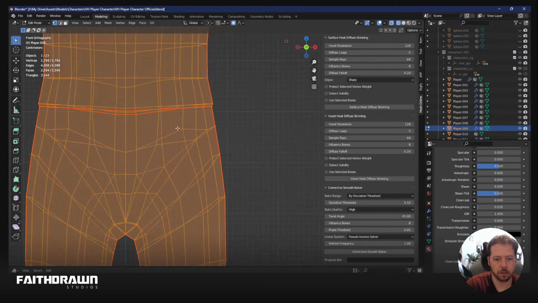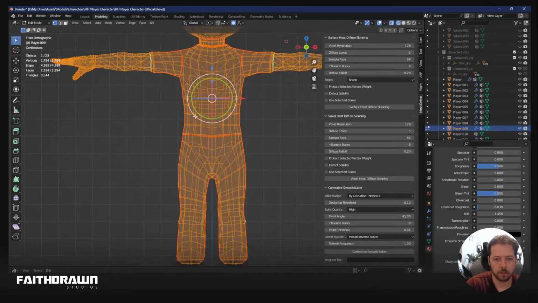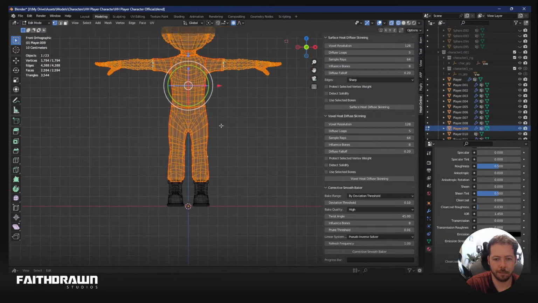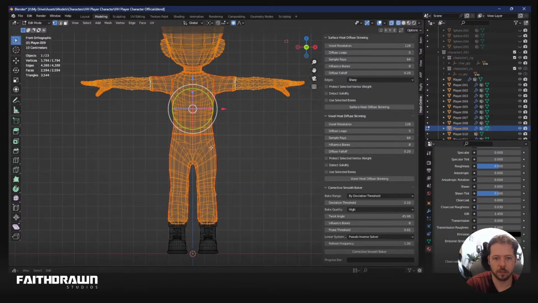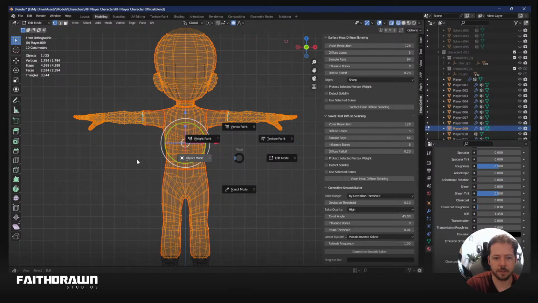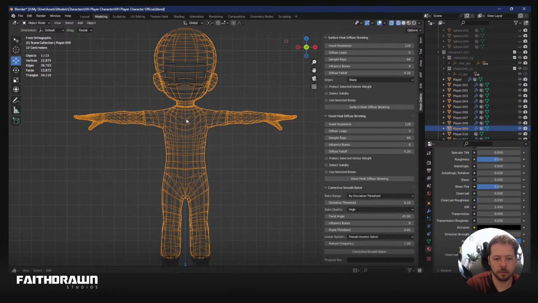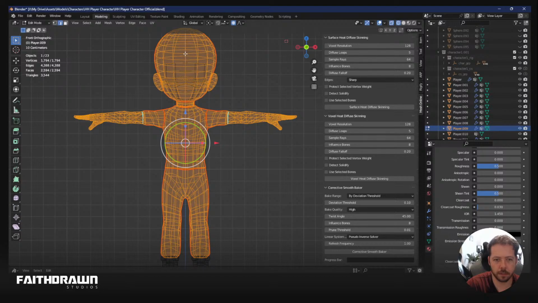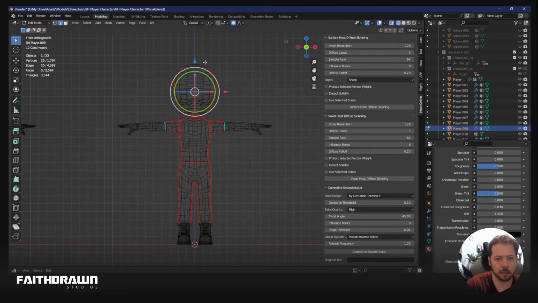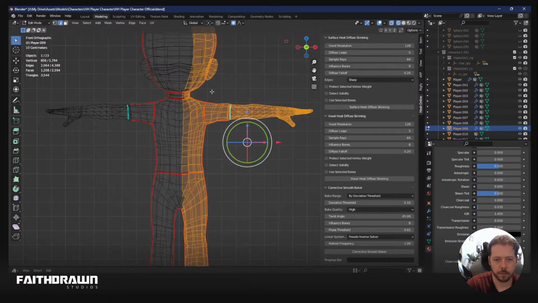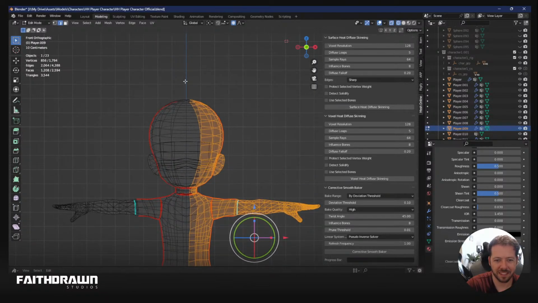So maybe, well, I was thinking that we would, yeah, it's fine. I can actually splice the entire model in half. So let's do that real quick. It didn't work out the way I wanted to.